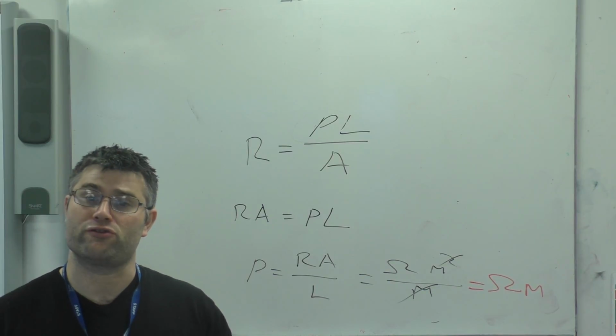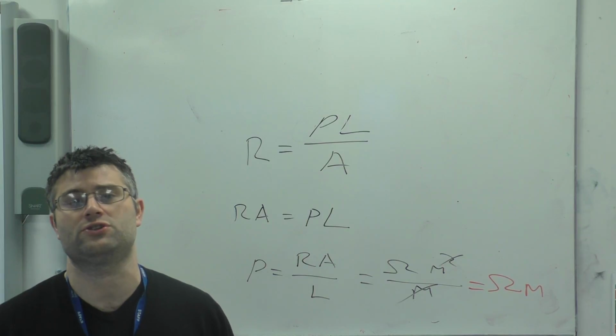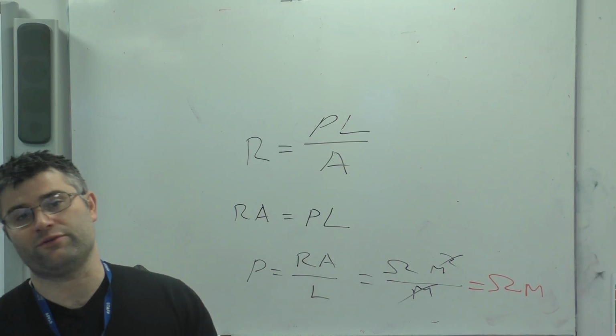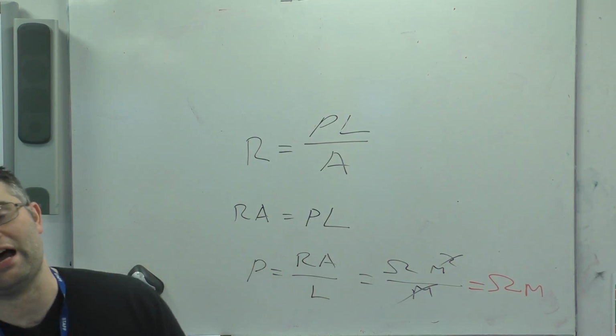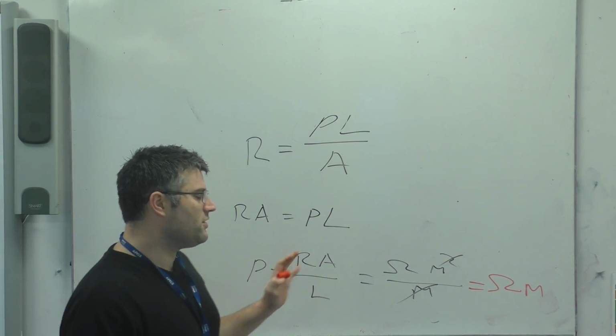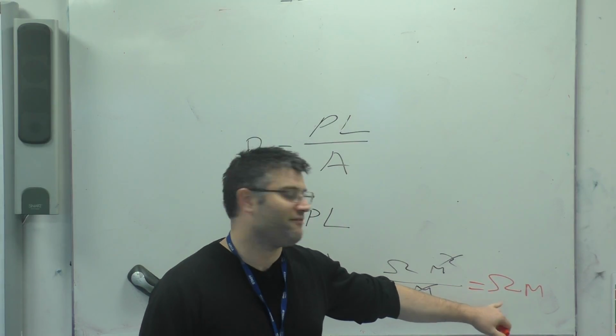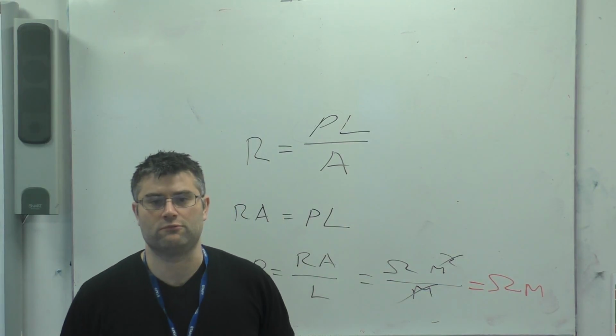It might have a different resistance than a smaller amount of that material, however you're going to shape or mold it, because obviously the length and the cross-sectional area have opposite effects. However, no matter what shape of material you have, or how much of it you have, you always have the same resistivity.